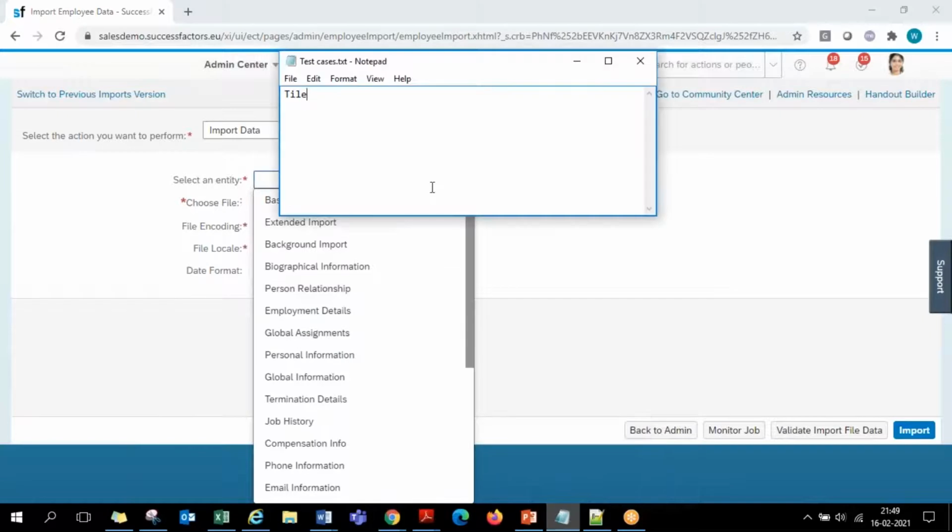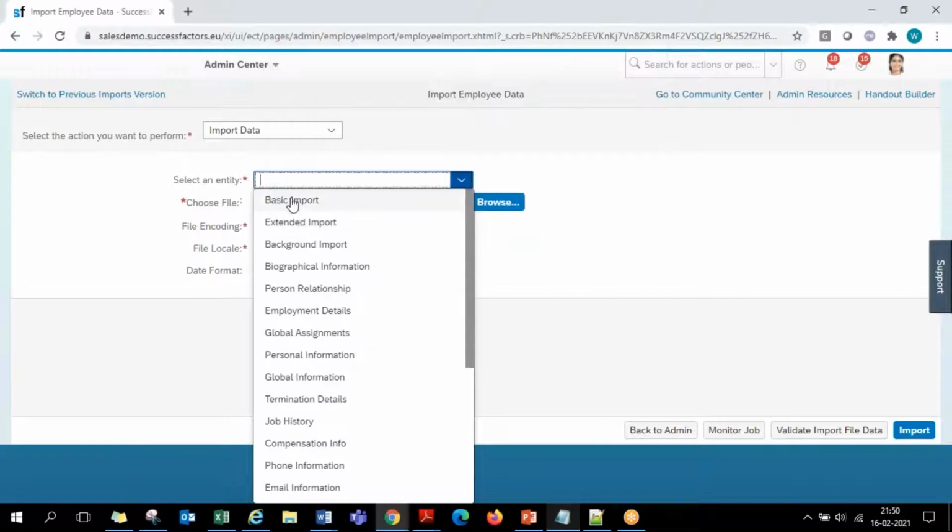Let me just list those things. We'll call it as user directory file, which we call it as UDF in the real time. UDF file, user directory file, or basic import file, or we can also call it as simply mini master data. So this is not official. Mini master data as a word is something normally consultants keep that name in the real time. You will not find it in any documents. User directory and basic import you will find in the documents and even systems, different places. So these are the three different names that we normally use in the real time for this file.